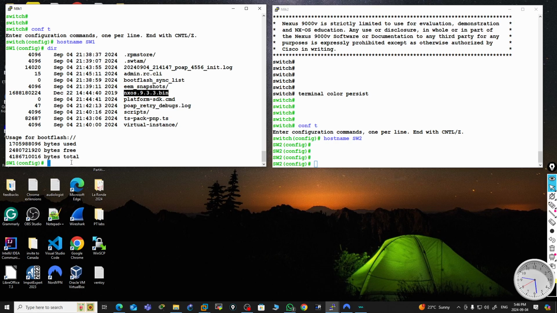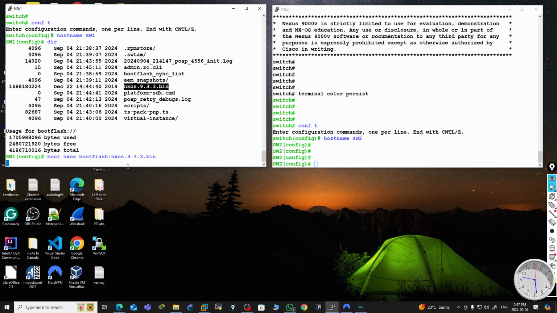So what we're going to do right now, we're going to make sure that when this switch boots up, it boots up with this iOS. So for that we have to enter this command: boot nexus, boot from the flash, boot from here. We'll say enter, and on the right we do the same thing.